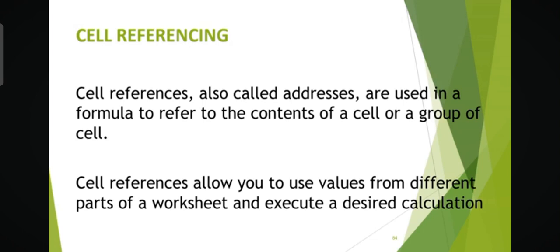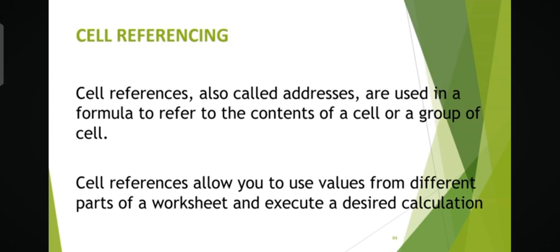So, for example, if you remember when we were talking about formulas, anytime we wanted to get the value in a particular cell, let's say cell A1, and add it to the value in maybe cell B1, we will say what? Equal to A1 plus B1. When we say A1 and B1, we are referring to the cells, so we get the content of the cells to do the addition. Using A1 and B1 inside the cell where we are doing the sum is what we refer to as doing cell references. We are getting the contents inside cell A1 and cell B1 and combining them to get our value.